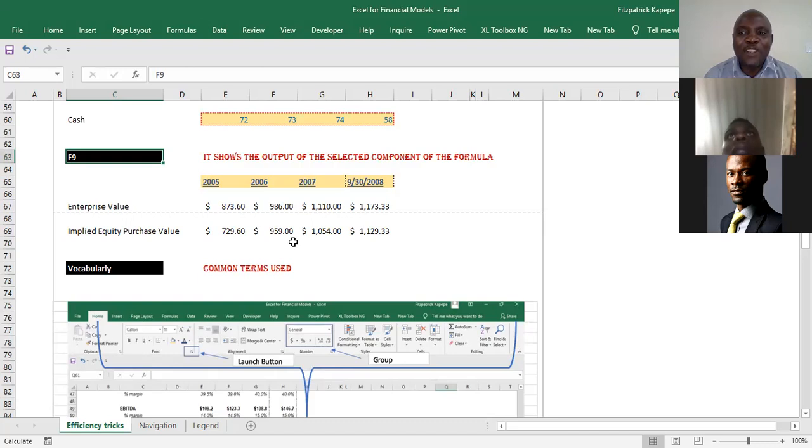They have manipulated the model to an extent that it is now spitting errors. You can still use the function F9 to see which component of the formula is giving you an error.